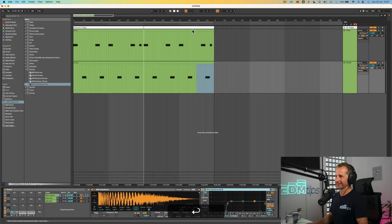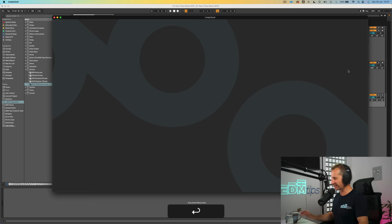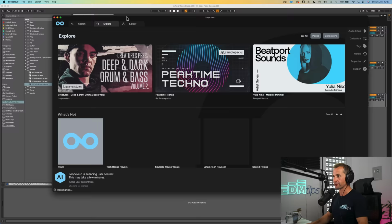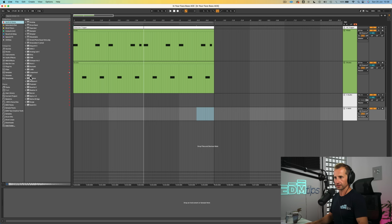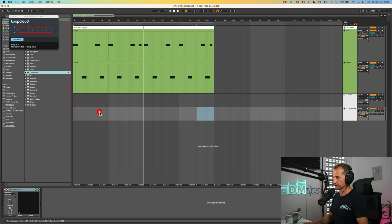Okay, I'm going to use Loopcloud to get a shuffle on the go. You've got to get a shuffle on, you know, very important part of drum and bass. In fact, what we can do is if we just open Loopcloud, we can drag it in to a MIDI track and actually have it synchronized to our project, which is a really cool feature. So we can actually listen to loops, and they're going to be in sync with our project. So I'm just going to open this up.